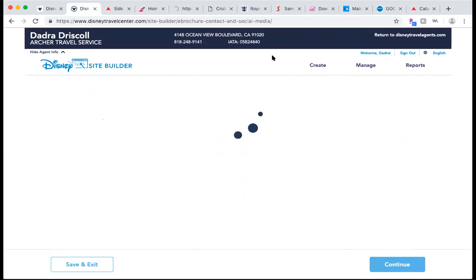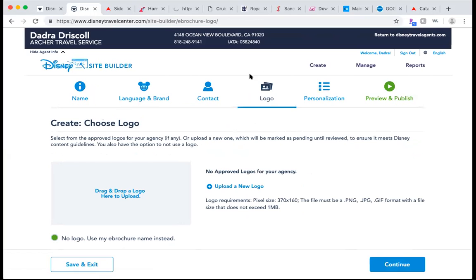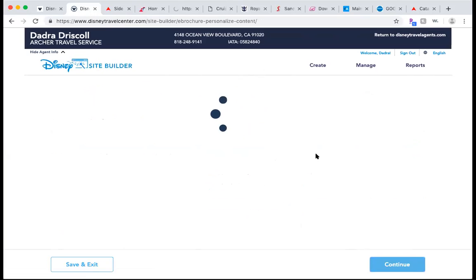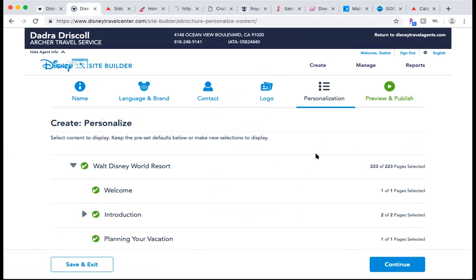Then it'll take you to the step where it's going to ask you to personalize the brochure. If you happen to have had a logo that you've uploaded, you could use that. But once you finish, it's going to ask you what to include in this personalized brochure. This comes into play when you've qualified your client. If you qualified your client, you can then personalize this so that it only has information that pertains to what your client wanted.